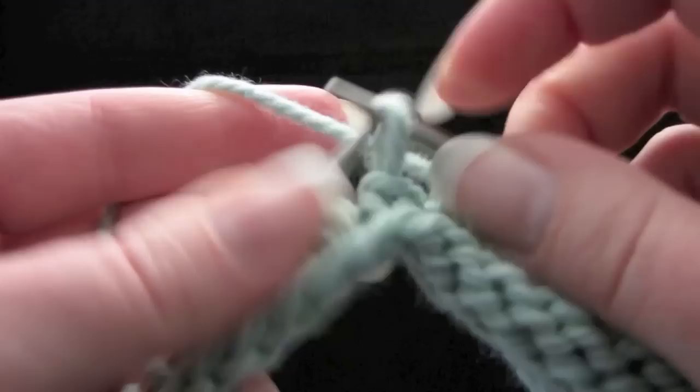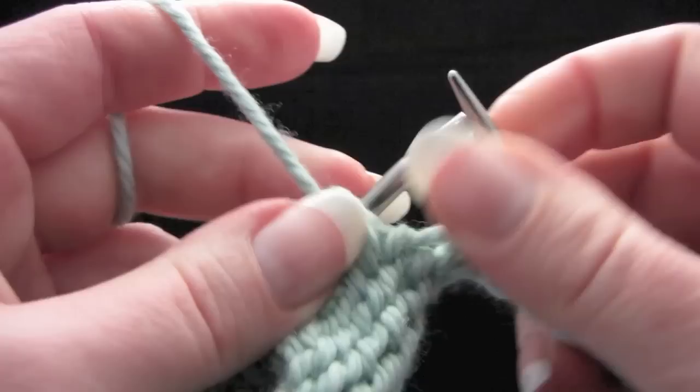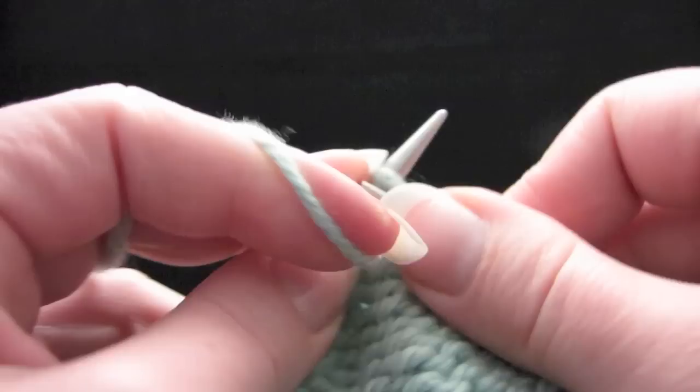Okay. Now knit across. Okay, we're going to turn our work. Slip one. This is where we're sort of almost getting the heel flap ready. See, we're like halfway through. This is how fast it takes to turn the heel.